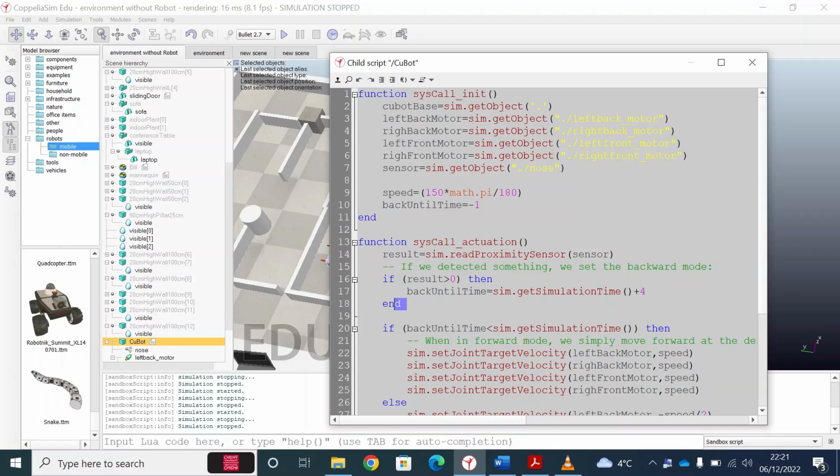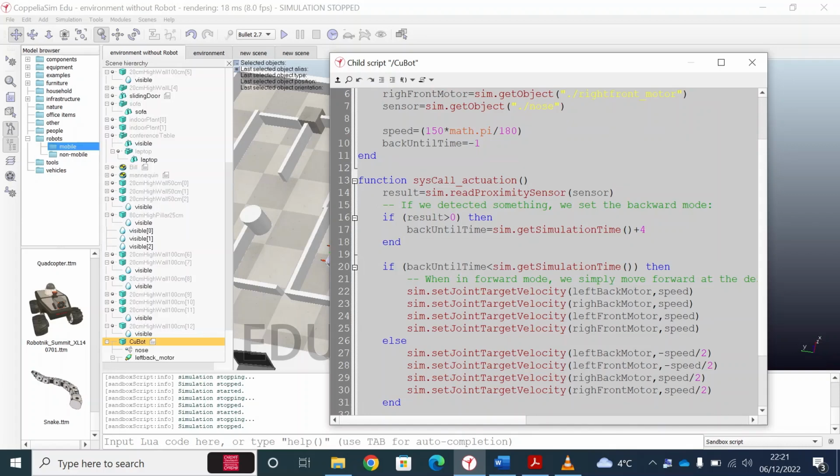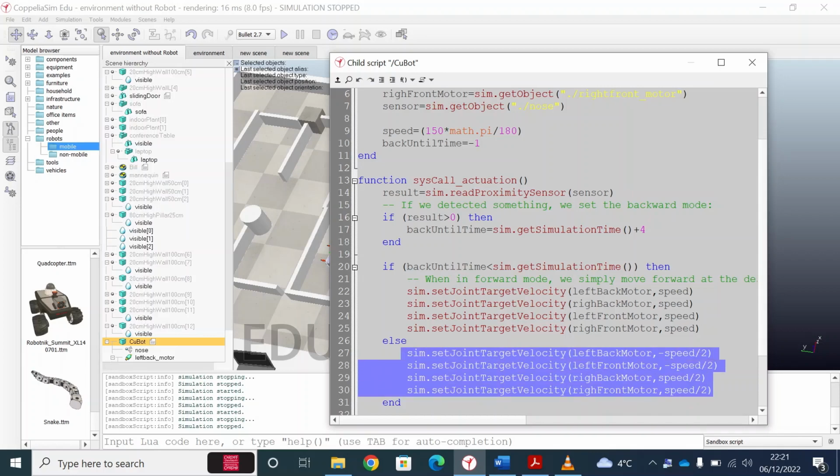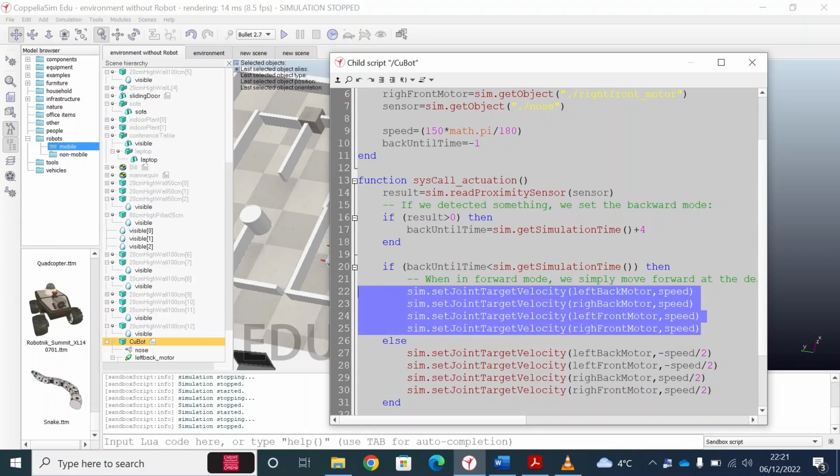So basically your backUntil time will be updated based on the presence or absence of an obstacle. If there is an obstacle, one set of commands will be sent to the motors; if there is no obstacle, another set will be sent.